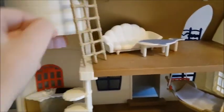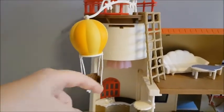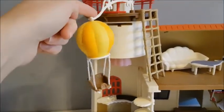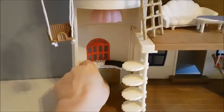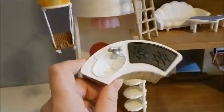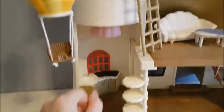It comes with a little blanket, a little table, and a couch. It comes with this little rope ladder. It comes with this little balloon where you can put a baby. You can move it around. It also comes with this little kitchen thing. So it's a sink and a stove, and it's round-shaped, so you can go right here.